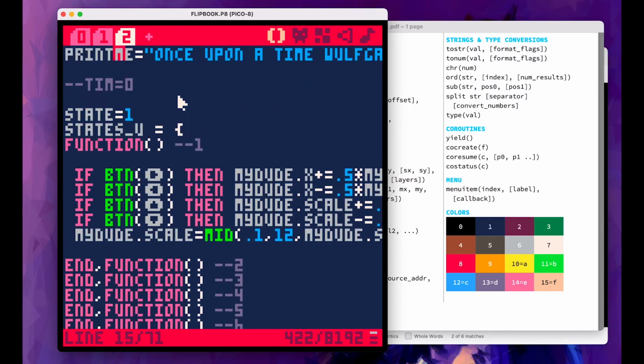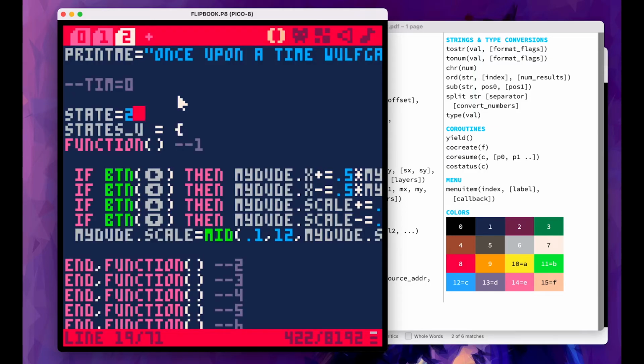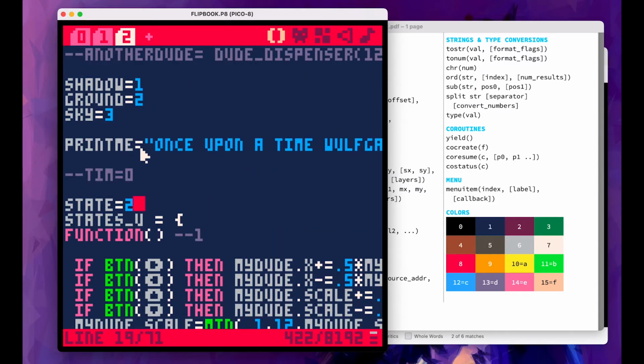So we're going to change the state to number 2. So at the start of our world, state is going to be 2. Once upon a time Wolfgang was, so it doesn't automatically fold the lines for us. We can write a function that does that, or we can just manually do line breaks in here.